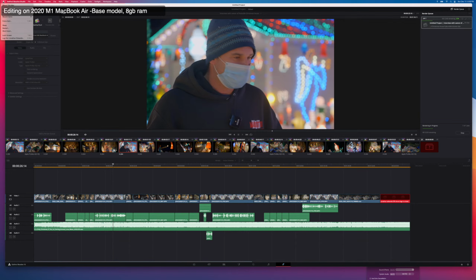The nice thing about not storing anything on your internal drive, I don't even store the project files. Everything is external. So I could just unplug this and plug this into my desktop. I could plug it into another MacBook or someone else's Apple computer, and just open up all of these project files and continue right, like I never left my computer, which is really cool.